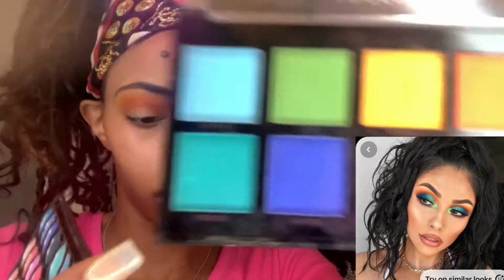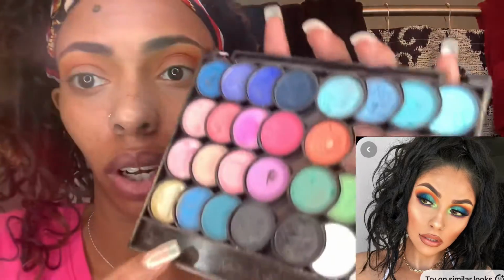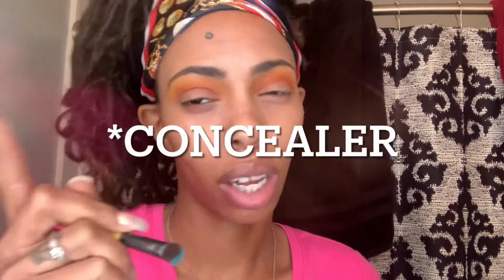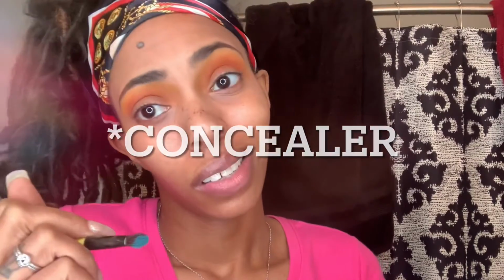Okay, look. I think that this color is a little too deep for the one that she used. I could try to do that one, but I don't think I have a dark enough blue for that deep of a turquoise. So I think I'm gonna go with this turquoise down here. This is what's swatched on my finger right there. I should probably add liner to make the crease and all that other stuff, but I'm lazy, y'all.